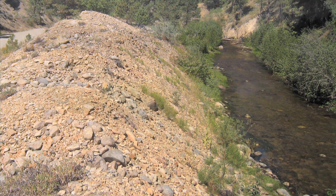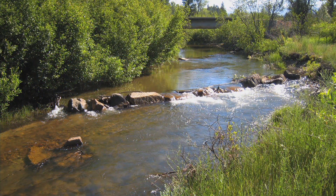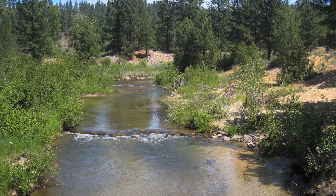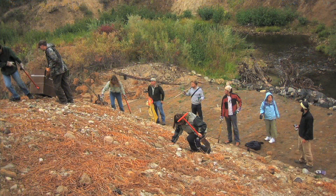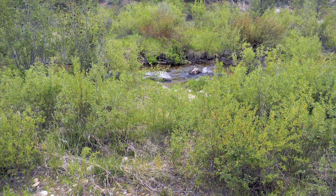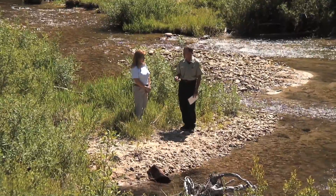We moved some of the bank back to create floodplains, and then looked at in-stream structures to start getting some movement of the water and some different scouring — kind of deep and shallow areas. Just the vegetation too: the Lucky Peak Nursery, operated by the Forest Service, was very instrumental in working with volunteers who collected willow clippings and other riparian vegetation, rooted those, and brought them back to get them planted in this drainage. You can see the results today — it's just excellent, really, what's come out of this.